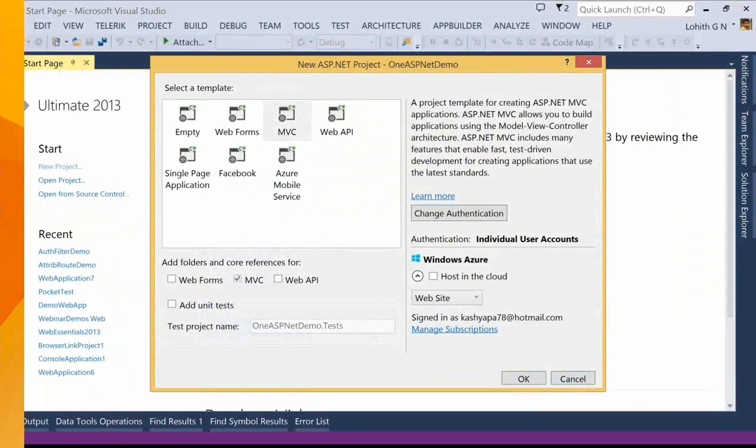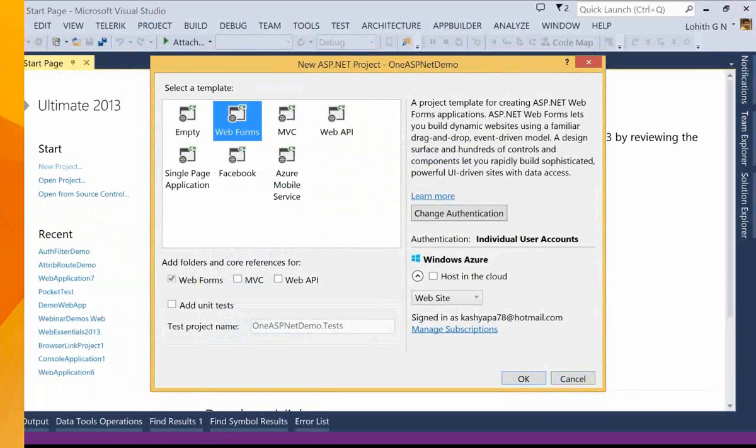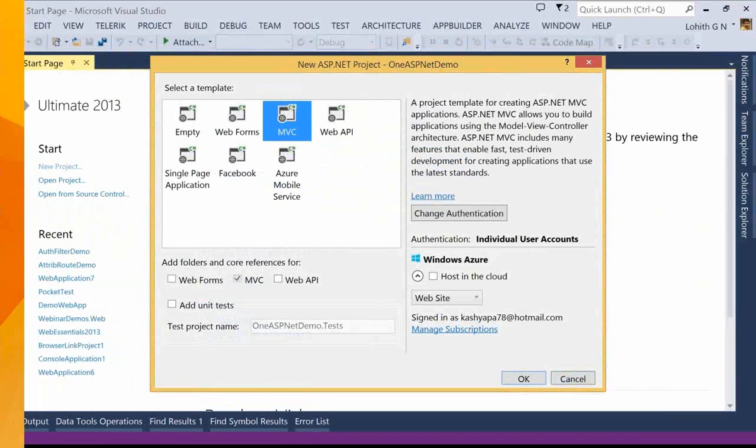Oh, there's a new dialog now, right? What is happening is, when I selected that I just want to create an ASP.NET web application, which is correct, that's what the starting point is all about. Now Visual Studio says, I understand you want to create an ASP.NET web application, but do you want to go with any option? I can make it an empty web, or I can add web forms, or I can start with MVC.